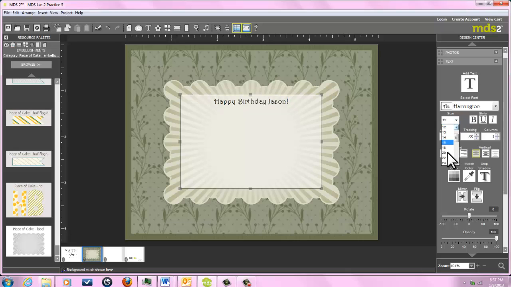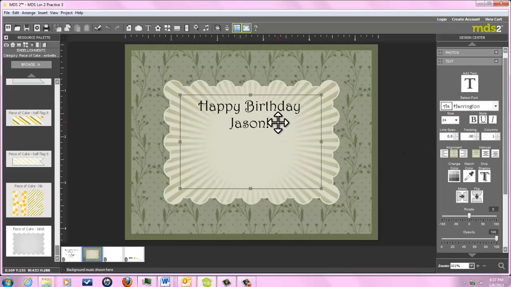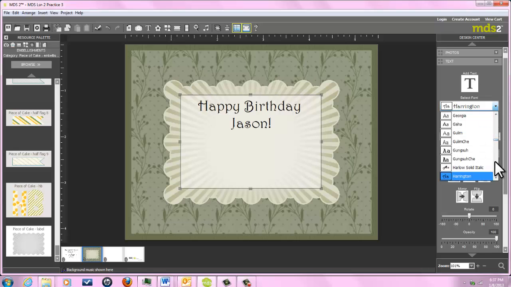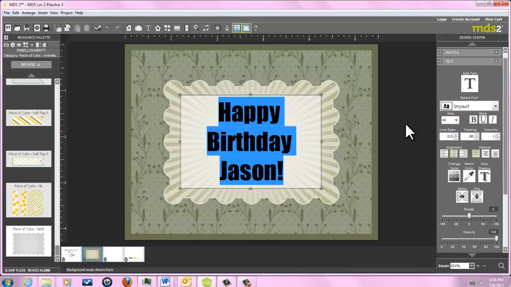Let's enlarge the size at least a little bit. I did eventually choose a different font, so I'm just going to show you how to do that after you have already started it in a project. You have to make sure and select it, then go to the font you want, do the size you want. I never can remember what size I did it. Okay, I guess 40 is good.